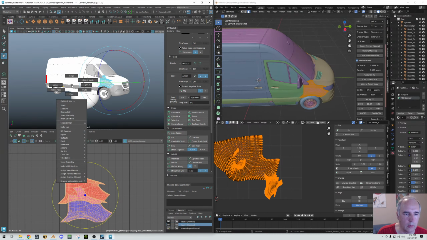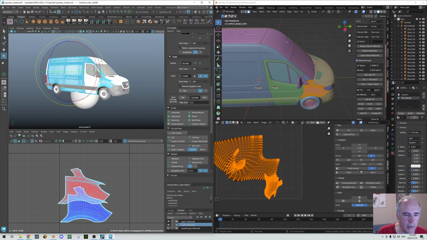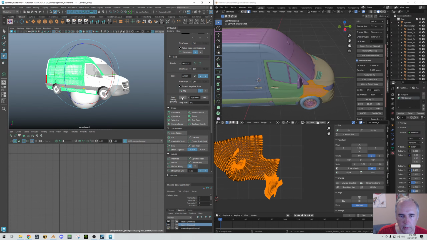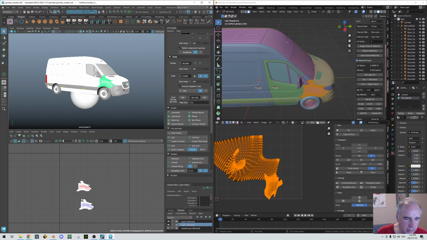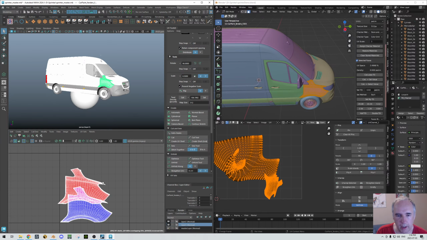So if I go here in object mode, I can say that I want to get the sample density for this one, and I want to set it on this one here. So this one and this one, set, and now it's set to the same texel density. But the problem with this one is that you see the layout I had here. If I do this, I lose the layout. So that's why the tool I was using before is better, because it doesn't screw up your layout.